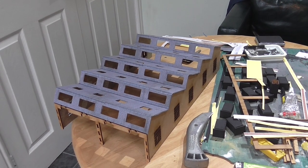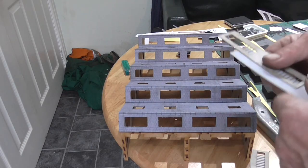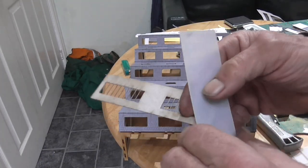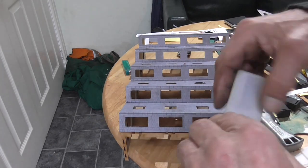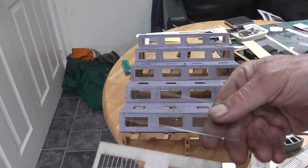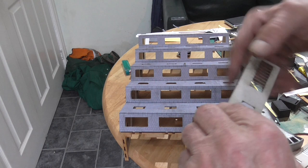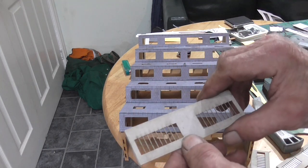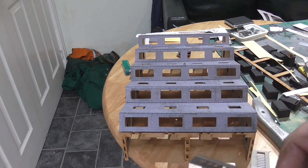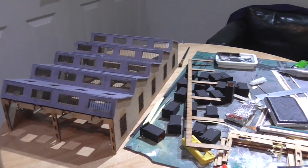Next thing is to fit the windows. The windows come like this — there is a bit of card that has been laser cut out. I thought when I first bought it that it was going to be a bit dull in there, but then I realised it is actually tape on both sides, and that goes on there and is glued on the inside. Anyway, I will put one in and have a look. So that is all the glazing done — it is quite effective and very simple to do.